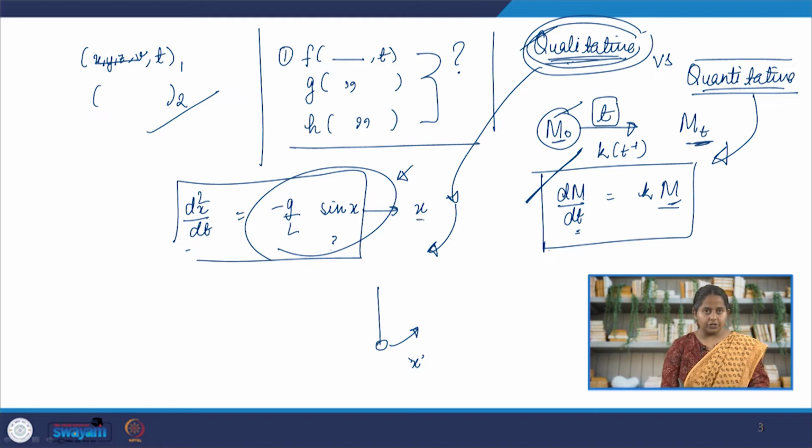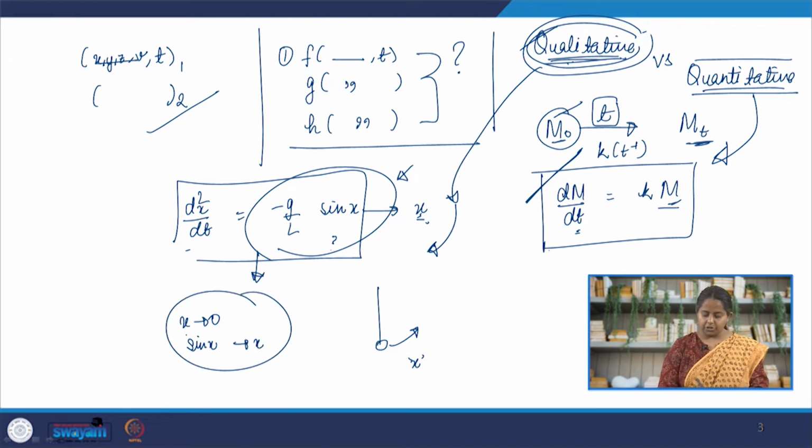If you do this approximation, this is a very easy problem to solve. But if you do not approximate, this is a very difficult problem to solve. In your 11th, 12th, when your teachers taught you simple harmonic oscillation, a very simple assumption was made, which is x tends to 0. And when x tends to 0, sin x tends to x. So if you live with this assumption, you are making very small movements on either side of the pendulum. And in this case, it is very easy to integrate it and figure out the exact position and the momentum of the pendulum at any given time. So in this case, the quantitative approach does not fail you.